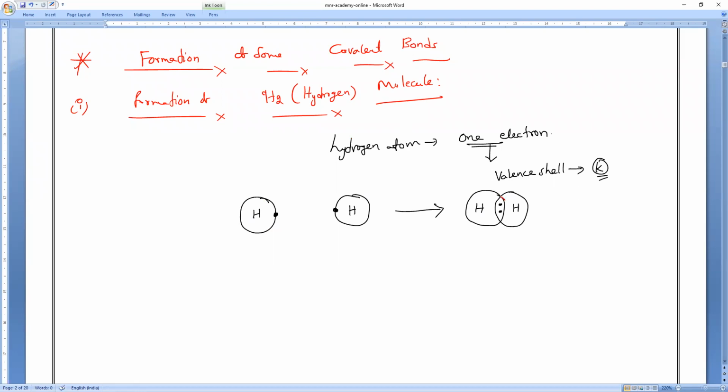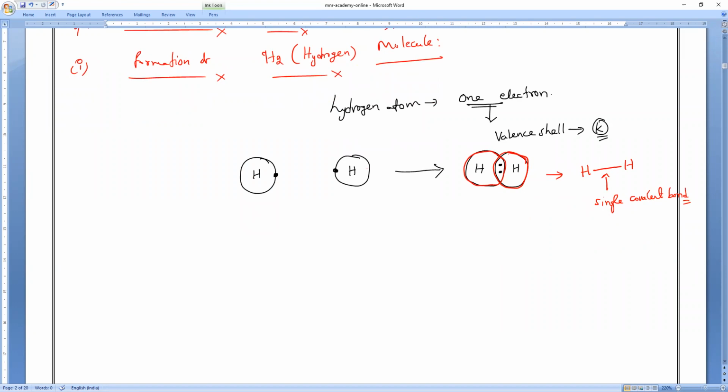Now check the first hydrogen. It is feeling that it has how many electrons in the valence shell? 2 electrons. So it will be satisfied. Now the second atom also is feeling it has 2 electrons. Totally they will share how many electrons? One pair of electrons. Each atom is sharing one pair of electrons. So this is indicating a single covalent bond. So please make it. Single covalent bond. Do you all understand?